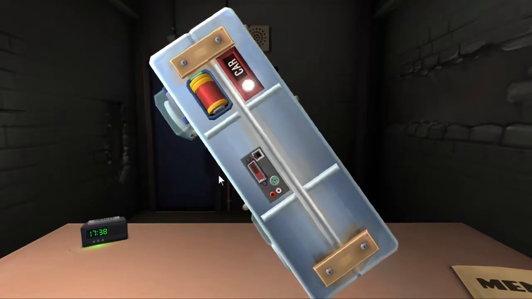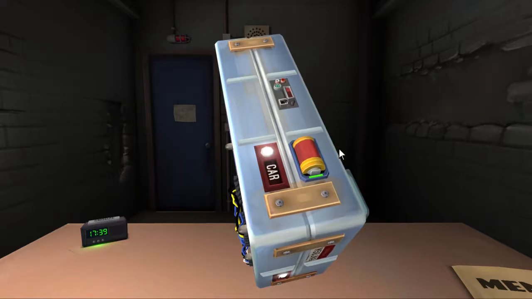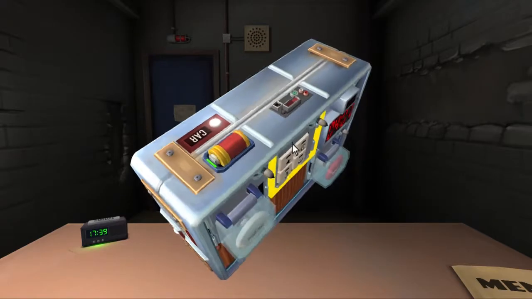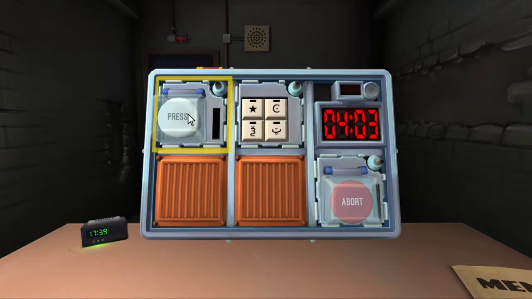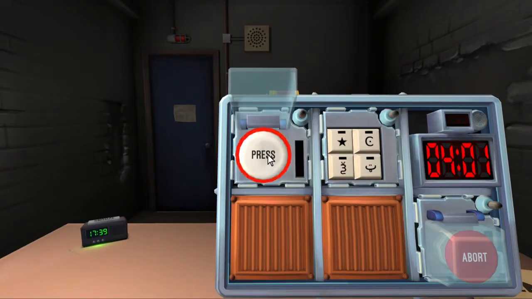There is one battery, and there is a thing that says car that is indicated white. Oh, there is an indicator labeled car? Yes, this car. Okay, hold down the button. Hold it down. And then release it when the counter timer has a 1. Wait, no, wait. The indicator is yellow. Release it whenever the timer has a 5. Oh, it's got a 5 right now. Okay, cool. We're done.